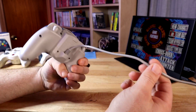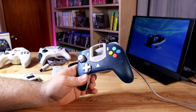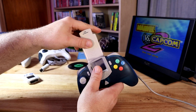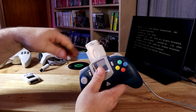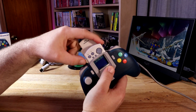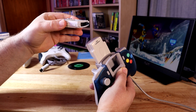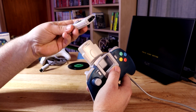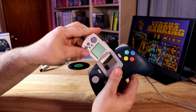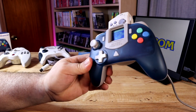A couple of notes about this controller: the cord is much longer than an original Dreamcast controller, which is nice if you're sitting across the room. It does plug in very easily to a Dreamcast — it clicks in very positively, not too tight and not too loose. One thing I will note is that the accessory slots — the back one is fine, no problem there — but the front one on my controller feels very, very tight. So if you plug in a VMU, you really have to shove it in there. My worry is that pulling my VMU in and out of this thing over and over again will eventually cause cosmetic damage to the VMU. I'd really like to see them refine this memory card slot.